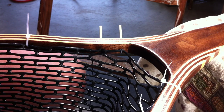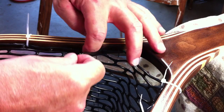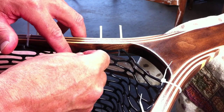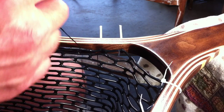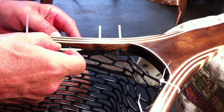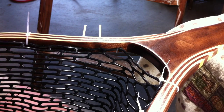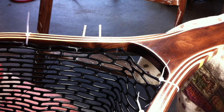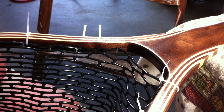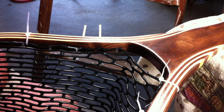I find the end of the twine again — it gets a little easier as it gets shorter — go through there, back out through the same hole, pull it up, use my little dowel to get a nice tight fit, then move the first dowel to that hole. That's basically it. You just keep stitching the net on all the way around, and then when you get over to the other side you tie it off fast to the net. 44 holes total — I've done three, so 41 more to go.